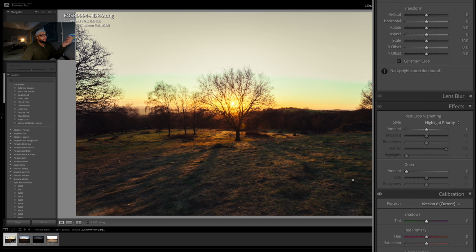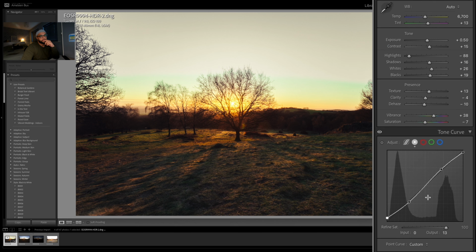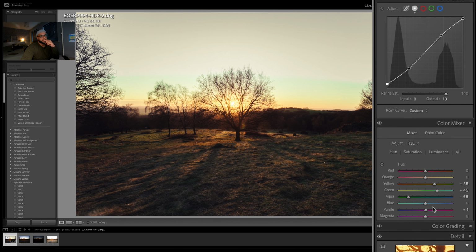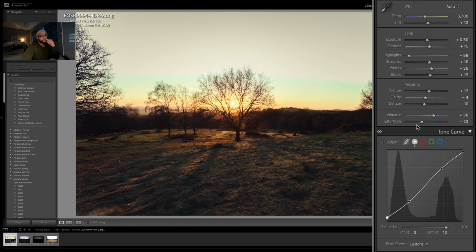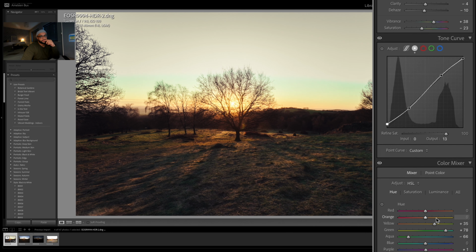Again, this is supposed to be like a moody picture with some color to it. I think I want it a bit more muted overall. So that's fine. And then with the green, I can just add that a bit more in there, but still saturate that and add more. A bit more red.